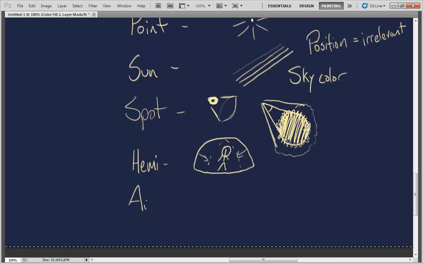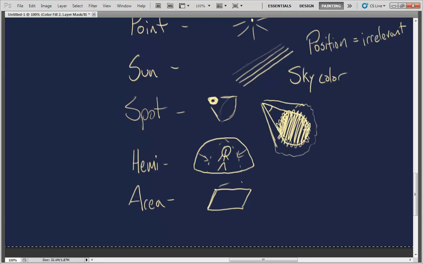And finally, we have an area light. An area light allows you to simulate an actual rectangular surface that would be emitting light. So something like a TV screen, or like an actual light fixture. If you have like a fluorescent light fixture in your house, then generally you'll put like that sheet across them so it diffuses the light like a great big rectangle of light. And you can do the same thing with an area light. These lead to very, very soft shadows, but they're a bit more expensive than other forms of light. So it's just a quick rundown of the various light types.